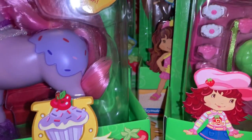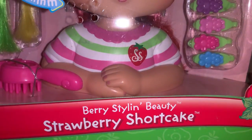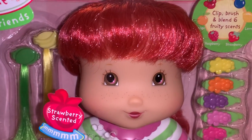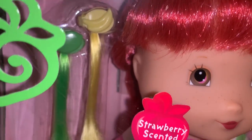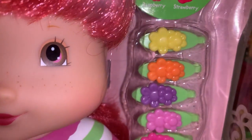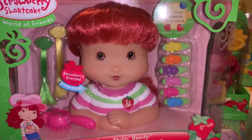And then this one's a little bit different — it's the Berry Style and Beauty Strawberry Shortcake. This is like the little styling head — like the Barbie head thing — where you can just style her hair, put her makeup on. She's got these little clips with different color strips of hair, little hair bows and clips, and she came with a little brush so you could brush her hair out.